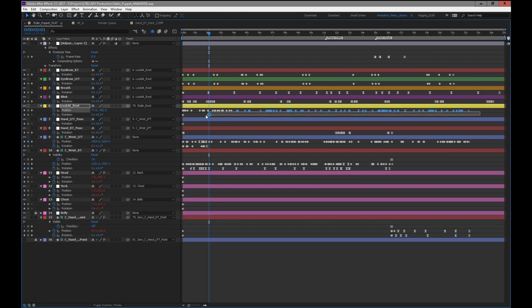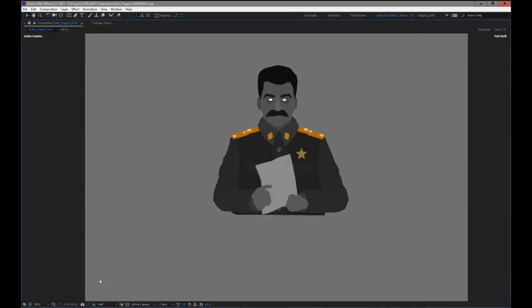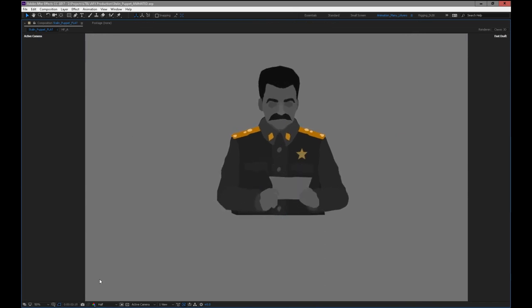These layers are puppeteered right here, here, and here. I didn't really customize or change too much of them and did a bit of tweaking in the head. But in general, it was based off the performance that I did with the character, and I'm just going to run this through really quick. I also have the posterized time filter on it, and that's just to give it more of the feeling of the actual film, which is everything's done on holds, and it's a little bit slower animation.